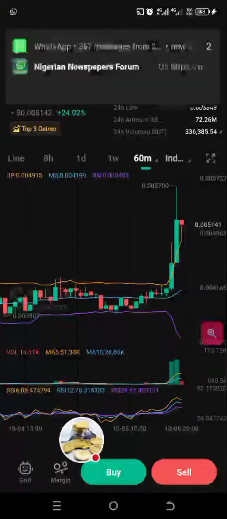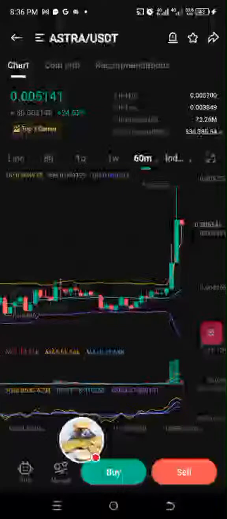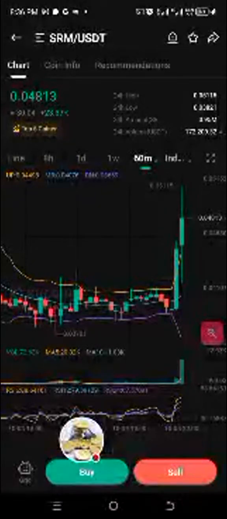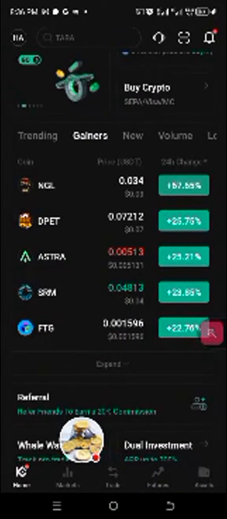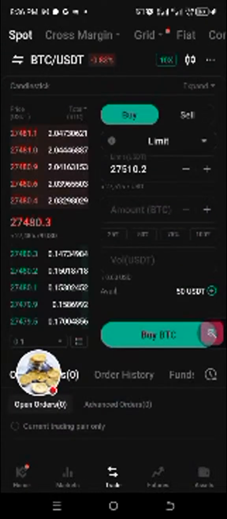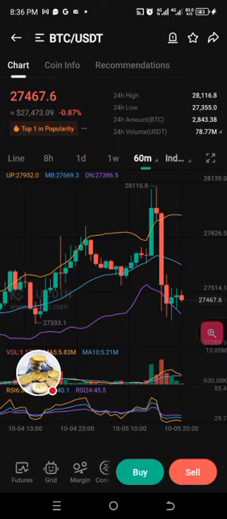It's really on the high side. And right now, what about this FTG? Let's check here. Now, another thing I need to let you know, when you see coins look like this, where it goes all the way up high and then it's coming and dumping down, there's something going on with BTC. Let's go check what's going on with BTC. Oh yeah, look at what I'm talking about. Can you see? BTC dumped today.